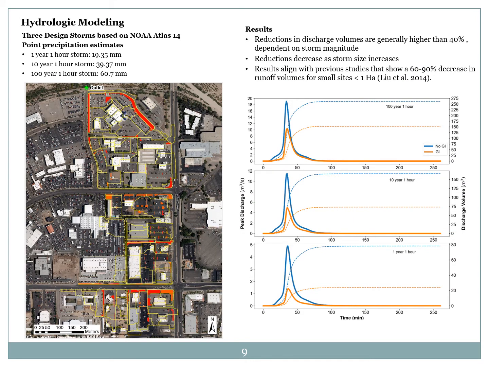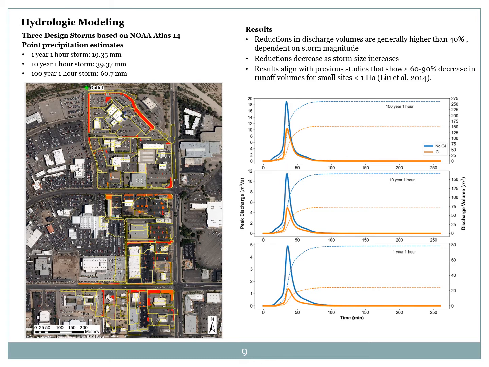Then we took the model of this study site and simulated one of the design scenarios. The lower left-hand figure depicts all of the basins in red implemented in the model for this design scenario. As you can see, there are a number of smaller basins located within the parking lots and a number of larger basins located at the peripheral areas of the parking lots. Three design storms were simulated based on NOAA Atlas 14 point precipitation estimates. These storms were all 1 hour in length and had different return periods.